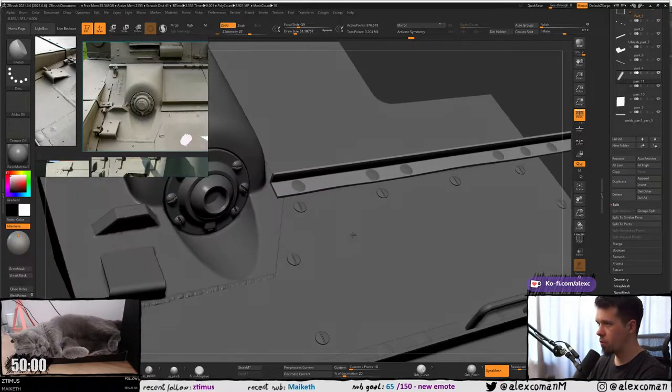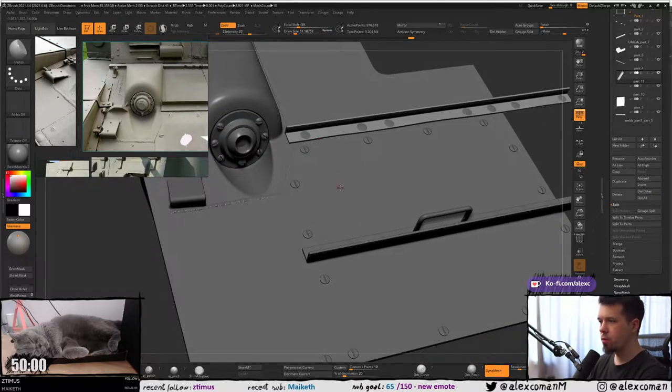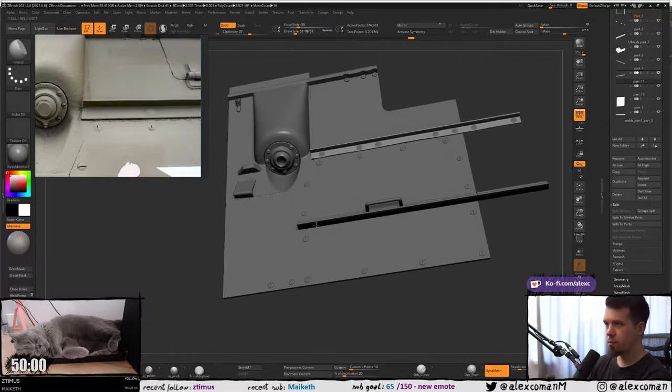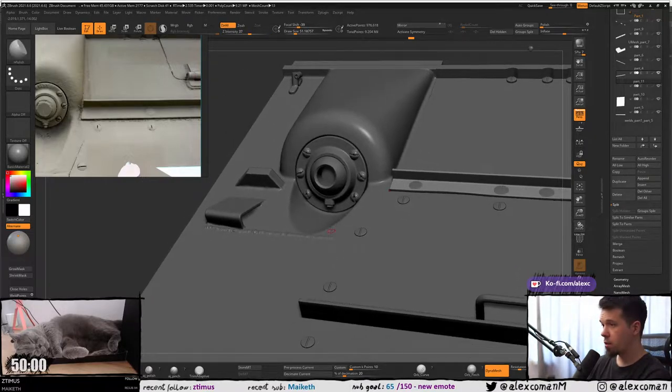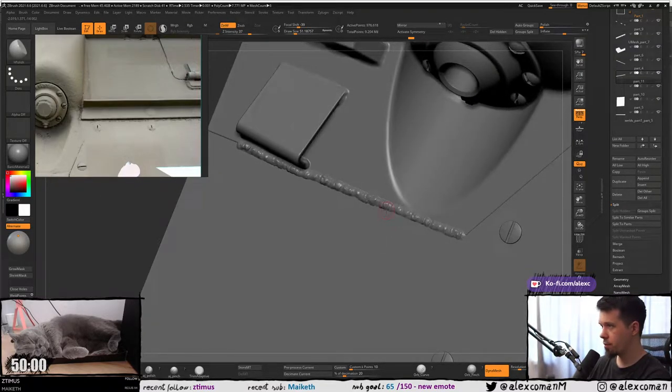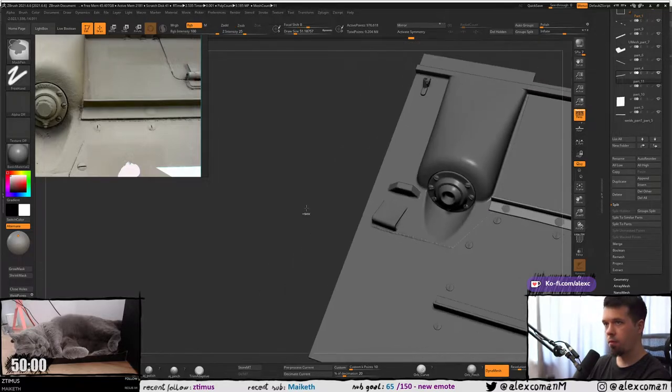Okay, so once you have this, you can just send it to ZBrush. And we're gonna create some polygroups, right? So this is gonna be a polygroup, right? Made a weld. This will be another polygroup, and the rest will be a polygroup, you see? Awesome.